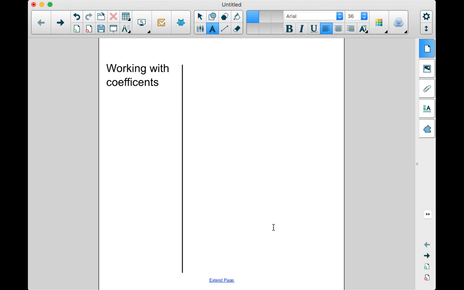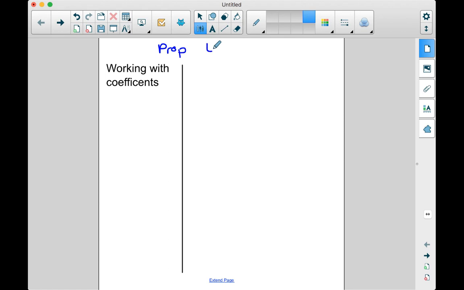So for this next part, I want to go over some problems that you'll see, and you'll see a lot of these when you get into algebra, but you may see a few of them in course 3. We're still on our properties of exponents, and we're still under the LEQ of how can I know and apply properties of exponents to generate equivalent expressions. But I want to talk about what to do when you are working with coefficients.